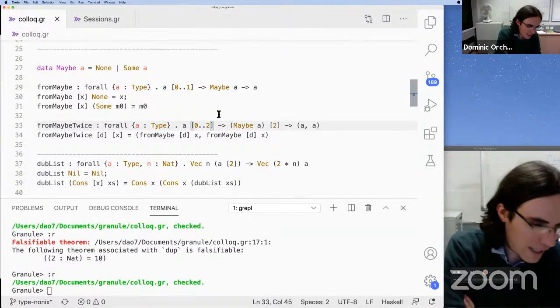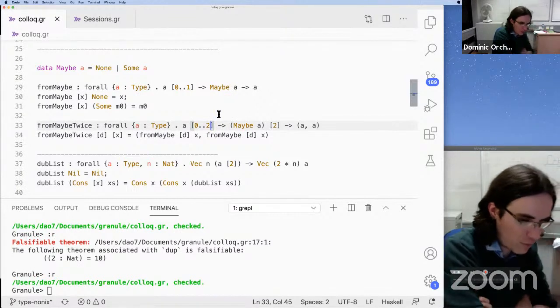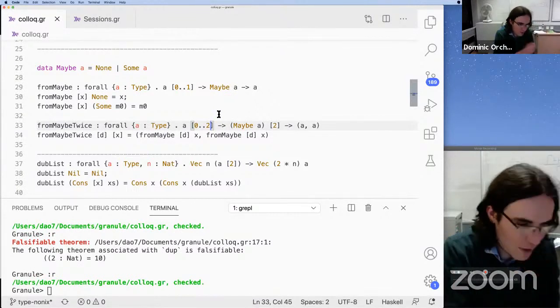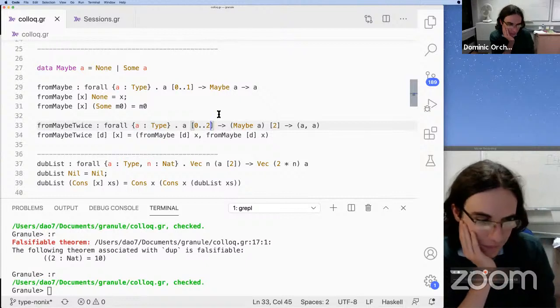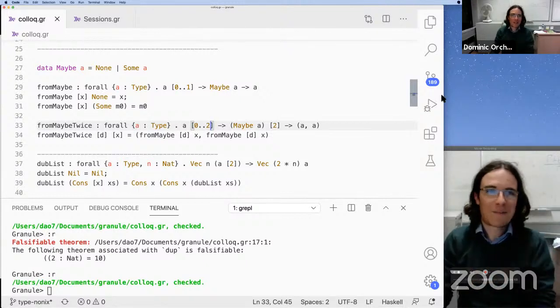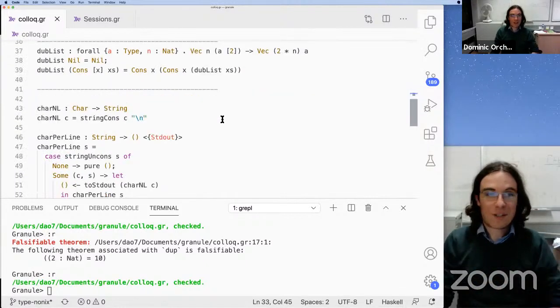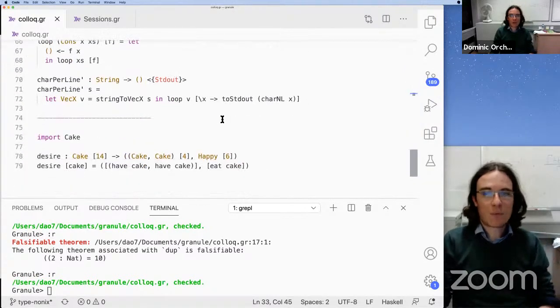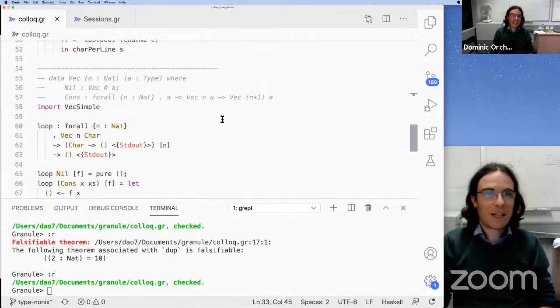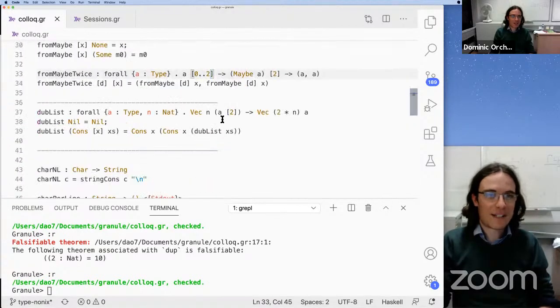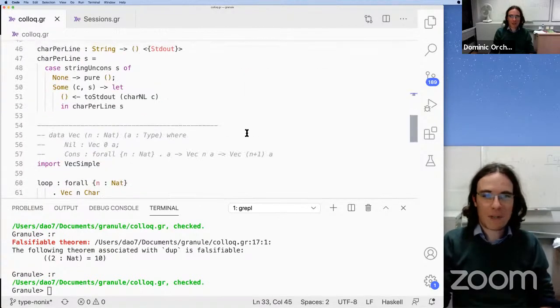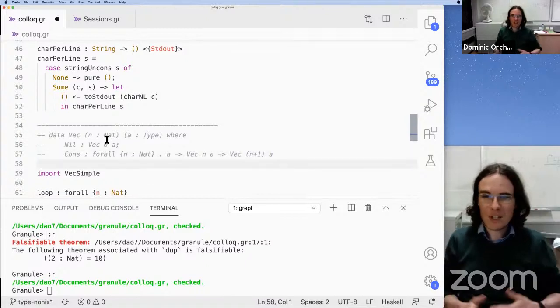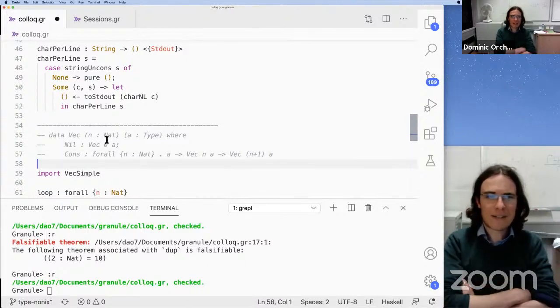So Eric asks again, in which sense isn't Granule fully dependent typed? I.e., what's the difference with our language you just mentioned? Well, Granule doesn't have full dependent types because I can't promote arbitrary values into a type. It has index types, so it has GADTs, which you might be familiar with from Haskell. So here I had this natural number, but it exists at the type level as a type index.